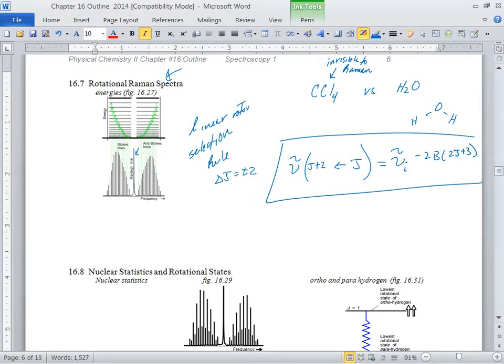Now with Raman spectroscopy, it's a what event? Not so much an absorption event, it's a scattering event. So that means you need to have some incident radiation for it to get scattered, and that's what this is. That's the incident light, the light that's incoming to be scattered. If we did the math, we're not going to do this, I'm just going to give you the answer. The separation of these energy levels is 4B.